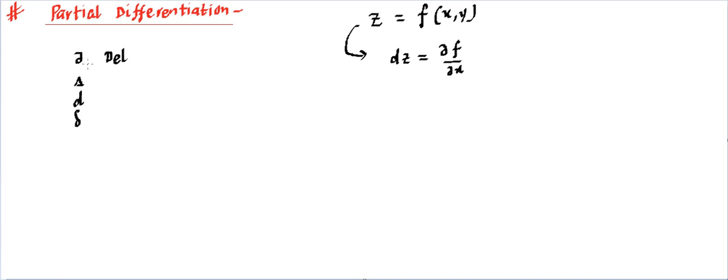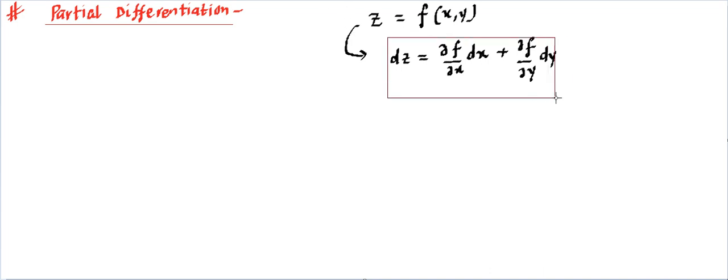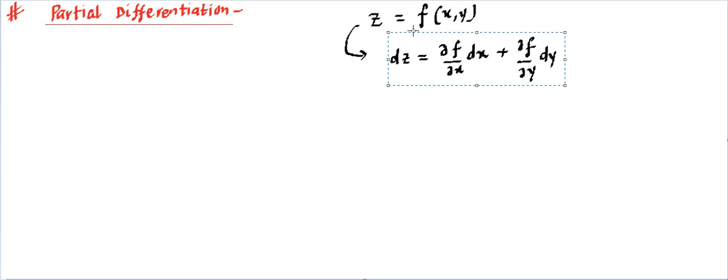So these are the symbols that we use. Here we are using del, which is used for partial differentiation. So the rule goes like del f by del x. That means we will be differentiating it partially with respect to x, and then we will write dx. Then we will write plus, we will differentiate the same function partially with respect to y, then we will write dy. So that's what the formula is. Then I'm going to explain what del f upon del x is indicating, or del f upon del y is indicating.